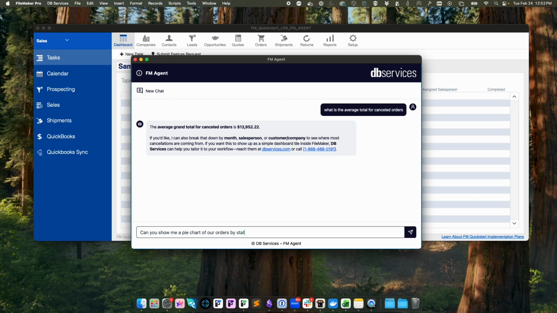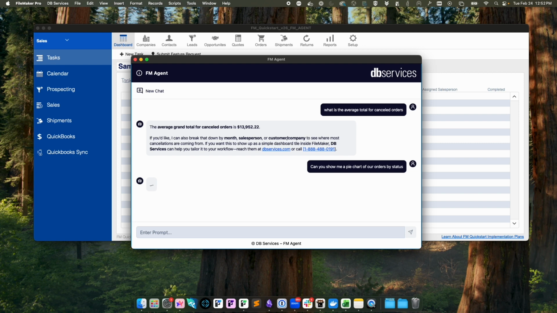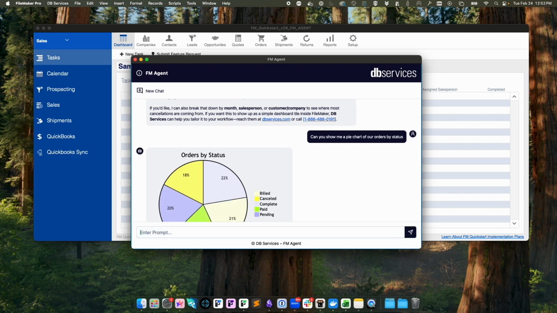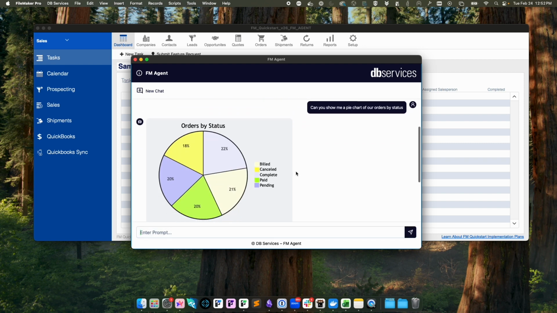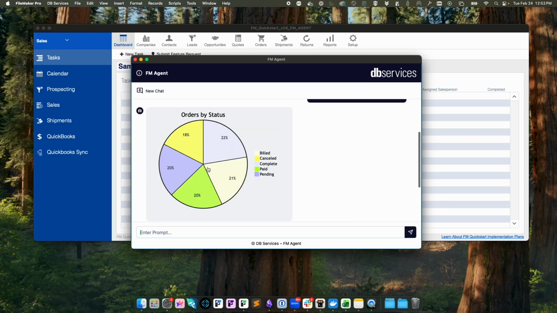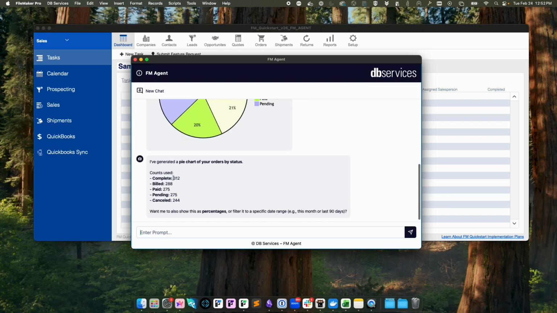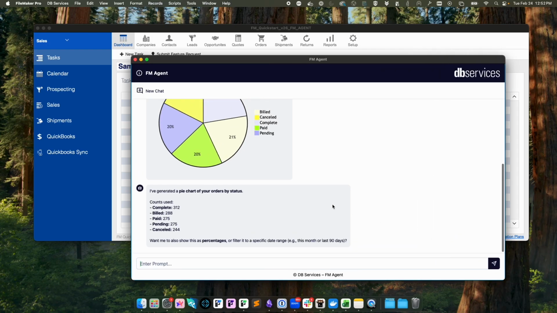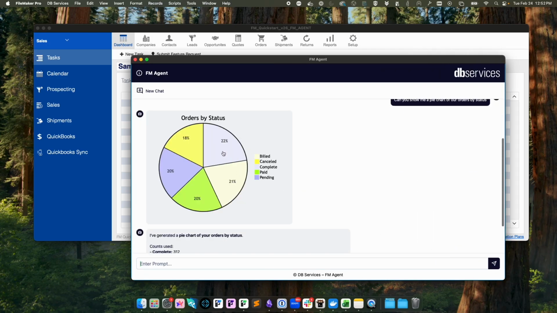by status? And this is another thing FM Agent really excels at, is generating one-off visualizations of data. So you can see here, the sample data we have, it's pretty well split, and it can actually break down the numbers for us. And again, this is something that you would generally need to invest some development resources into making these charts. And if you only need these charts very seldomly, or maybe it's just a one-off report, that can actually be more work than it's worth. But with FM Agent, you can generate these repeatedly.